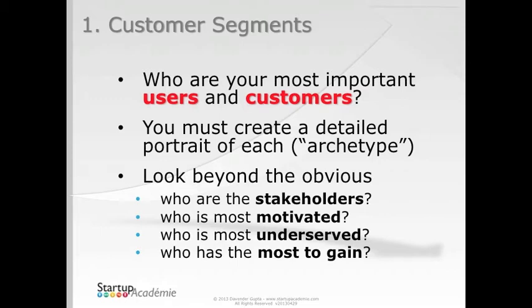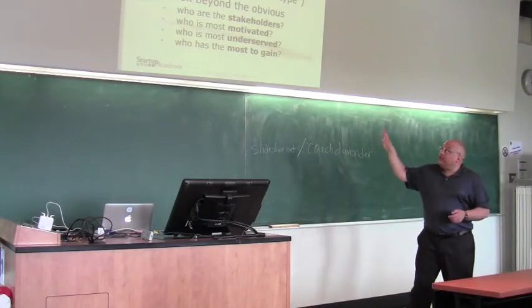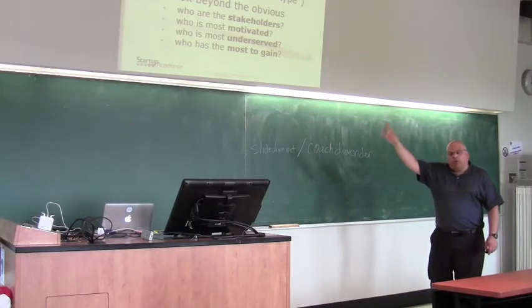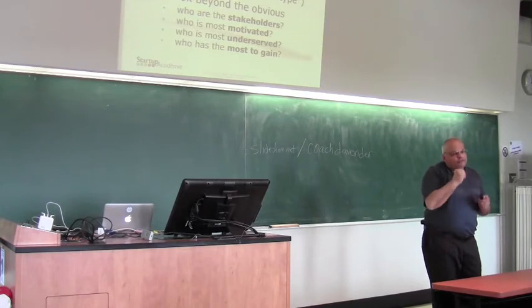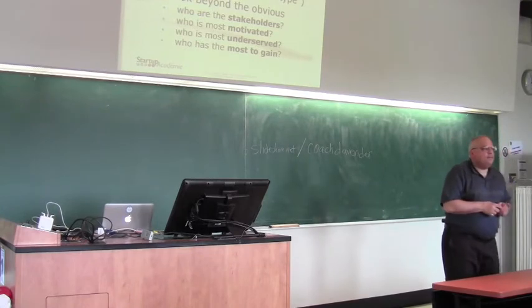But it could be that you have 2 or 3 different groups and you're bringing these groups together, such as when you're looking at a marketplace, like Facebook. Facebook, who are the users? Are they the people who are putting the stuff on your Facebook? Who are the customers? They tend to be more the advertisers. So you're looking at creating portraits for these people, and these portraits need to be really, really detailed.